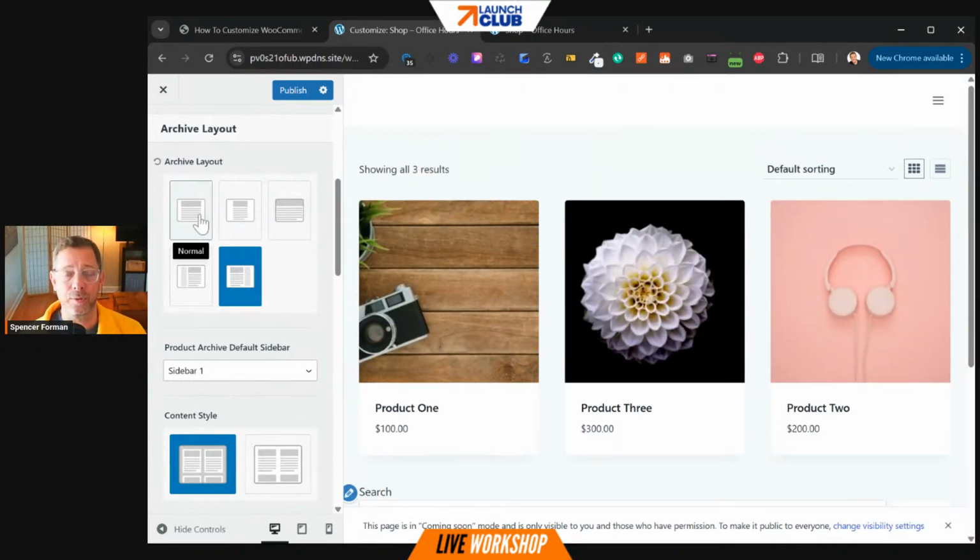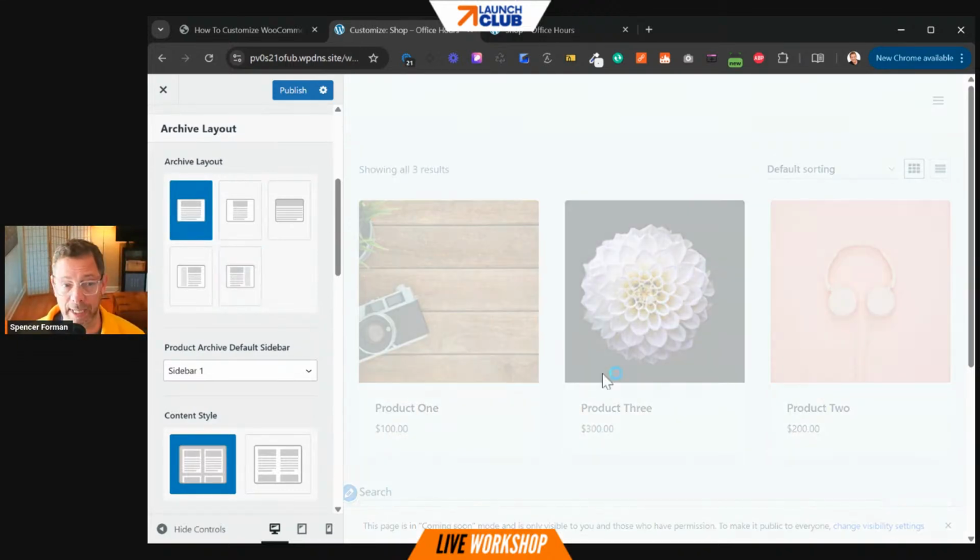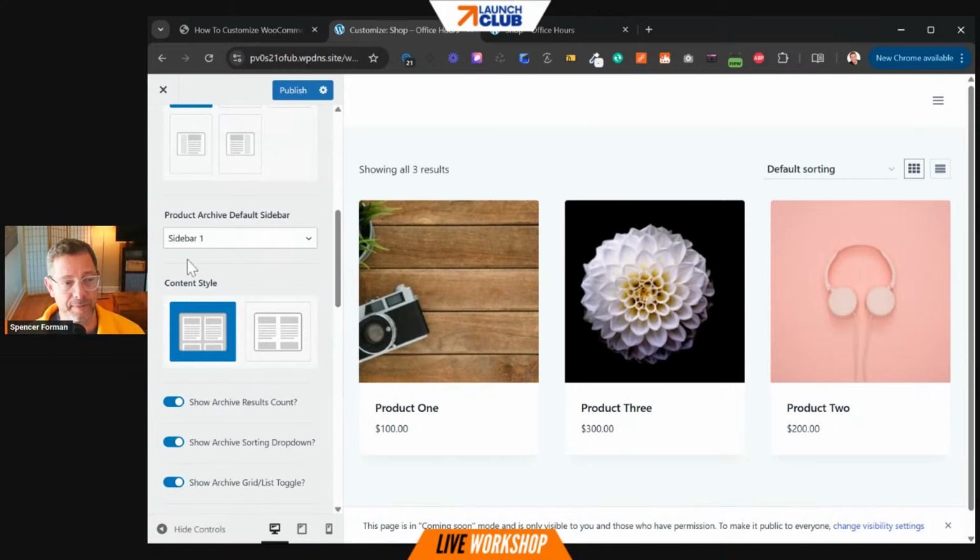If you would like to have faceted search, such as product filters similar to Amazon, we can typically do those at the top of the page in a more efficient way. That is to say that the page always has controls at the top, content below, regardless of how responsive the layout is. For this, I'm just going to go with the normal layout. And you'll also notice we have some other choices with the sidebar. Which sidebar of the WordPress array do you want to be the one displaying in that area?